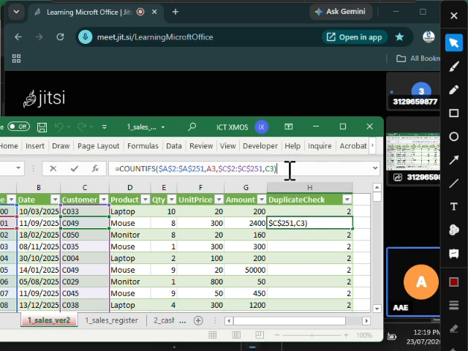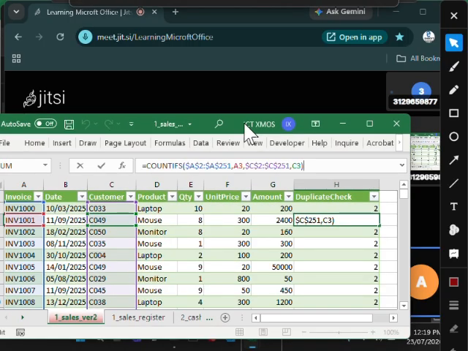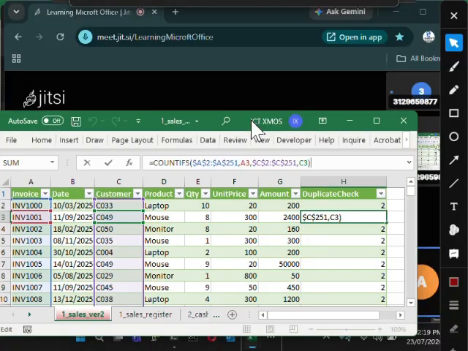If you are looking for invoice, then your range should be invoice. If you are looking for customer, then your range should be customer.